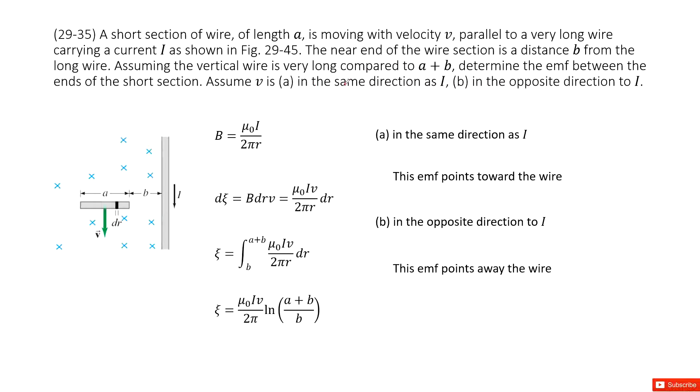First we look at in the same direction. In this case, the short wire will be moving down. This is the magnetic field by the long straight wire. It is pointing in. You can use the right-hand rule to determine: your thumb pointing down and then your four fingers will rotate this way. When it rotates, at this side it is in.